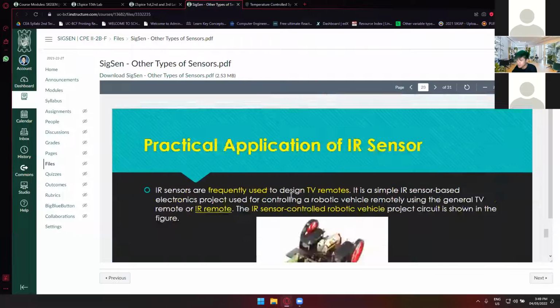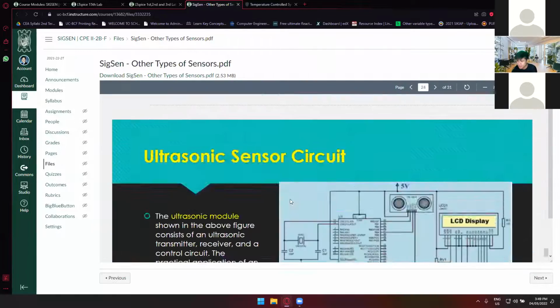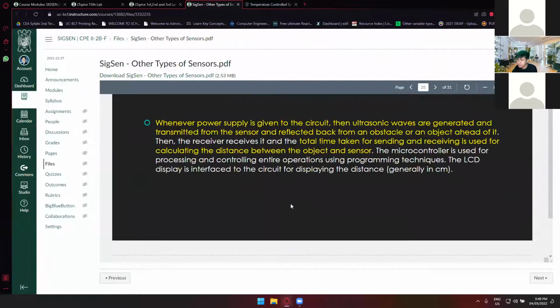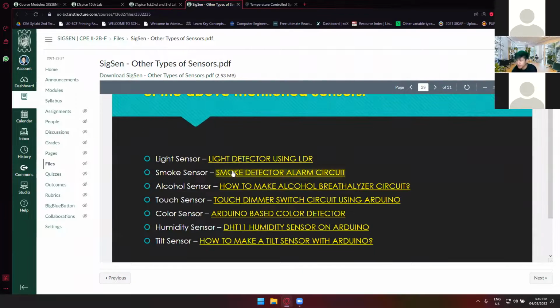So I have a list here. We have ultrasonic, IR sensor, touch sensor, and then more sensors like light sensor, smoke sensor, alcohol, touch, color, humidity, field. Those are the basic sensors that can most commonly be found on the internet.